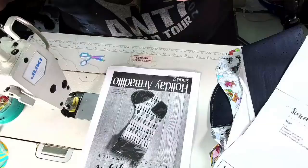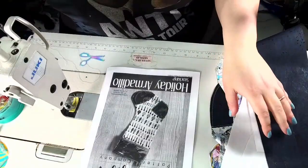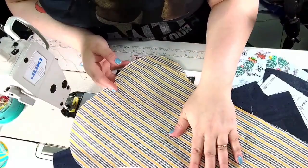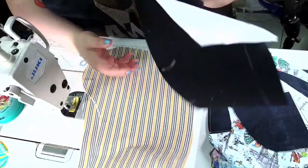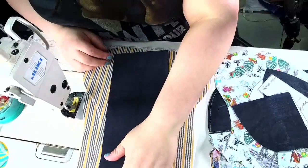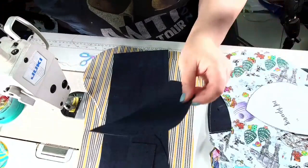So let's go down below. We're going to be making it again, Sincerely Jen. You're going to need your main pattern piece. You're going to need your lining. We've got two of those. I buy this fabric from Connecting Threads. It's relatively inexpensive, like $2-3 a yard, and it makes really good linings. You're going to need your cuff. So here's my cuff. You're going to need one heel, well, two heels, I'm using two. You can use one and follow the pattern. And you're going to need one hanger. If you're doing one toe box, it'll be one. If you're doing two like me, you're doing two.